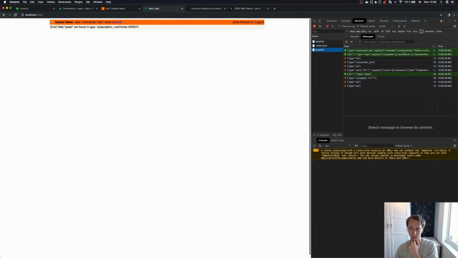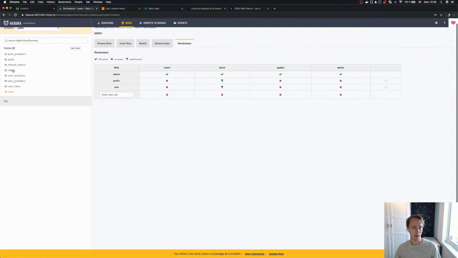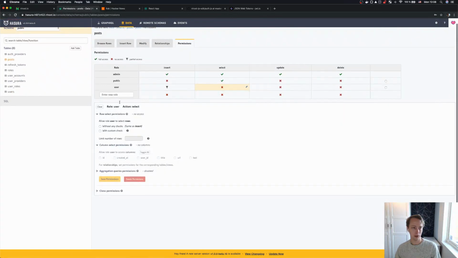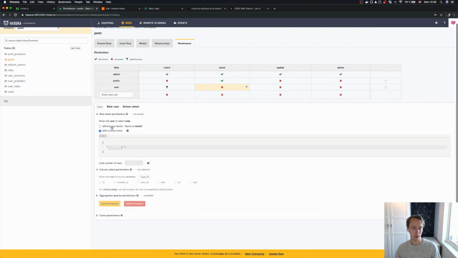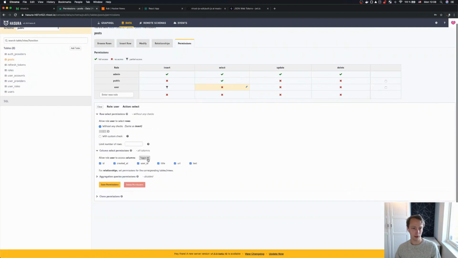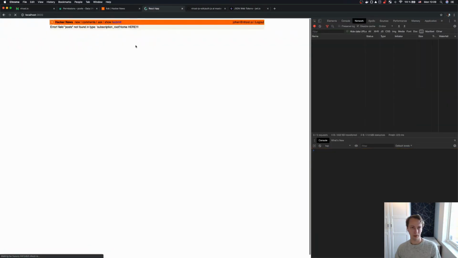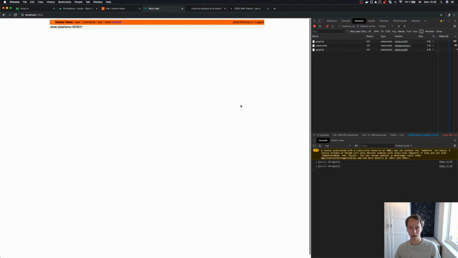Without, with. And now it's complaining that we're not allowed to read. That's fine. So for users, we are allowed to select posts without any check. We're allowed to select everything, just like a public user. So reload, and yeah, there it is. Good.